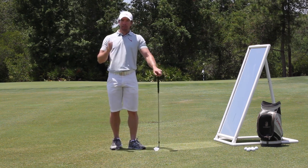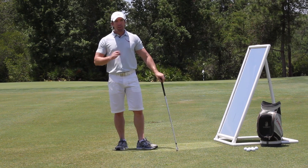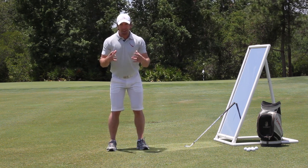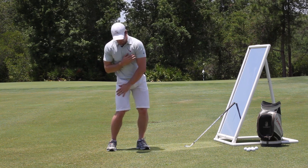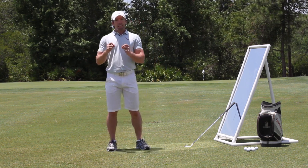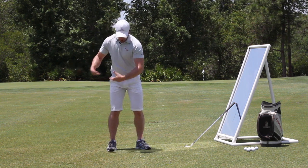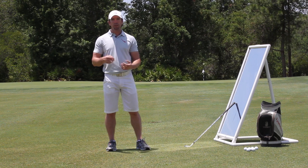If you just go full speed you're gonna keep doing the same stuff. Don't go out and pound balls — if all you're concerned with is hitting the ball, you're never going to make any change in your swing. Slow down, throw the club down, and start practicing the way RST shows you. Take everything and dumb it down to its simplest movements. Go back really slowly, only focus on keeping relaxed and using your left leg. As you get more competent, start adding more challenges — extend your arms out, eventually grab a golf club, add speed, and keep going faster until you screw up. Once you find a pace at which you can do it correctly, keep practicing at that level without stacking more things on top.